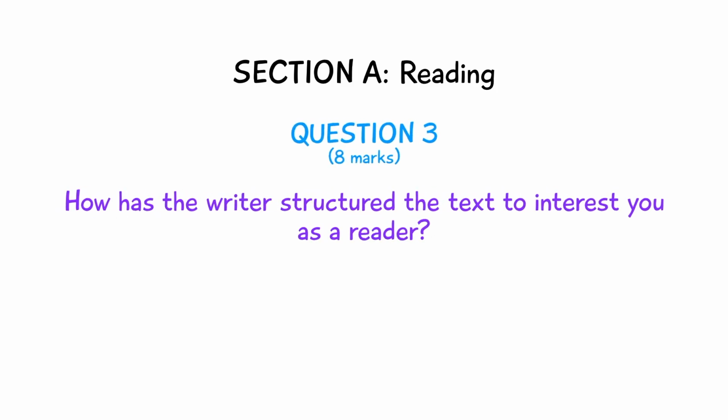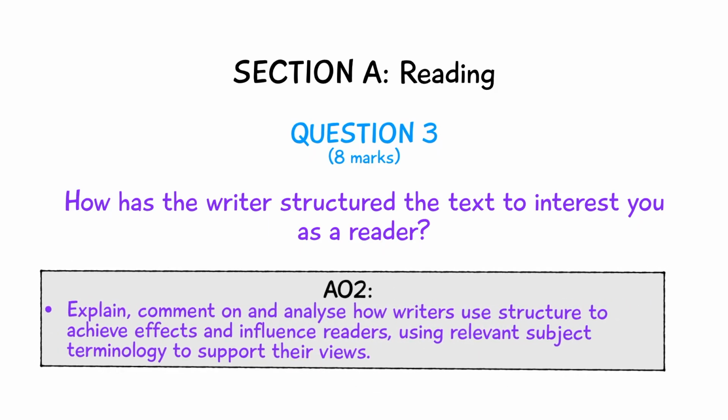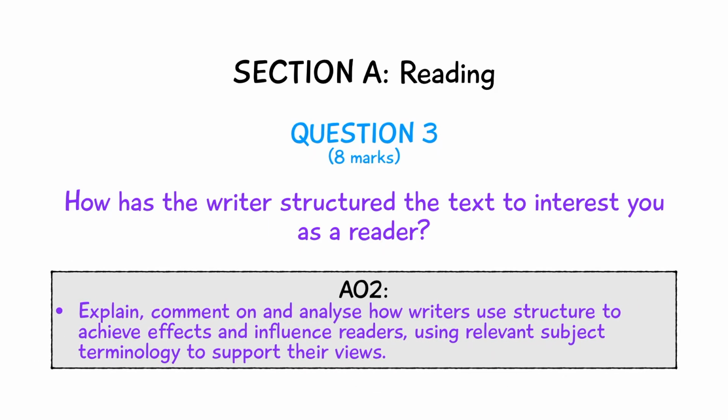Question 3 is a structure question, and will ask you how the writer has structured the text to interest you as a reader. This question also assesses AO2, but this time with a focus on structural features. So how the text has been built, how it's been put together. And like with question 2, question 3 is also worth 8 marks.